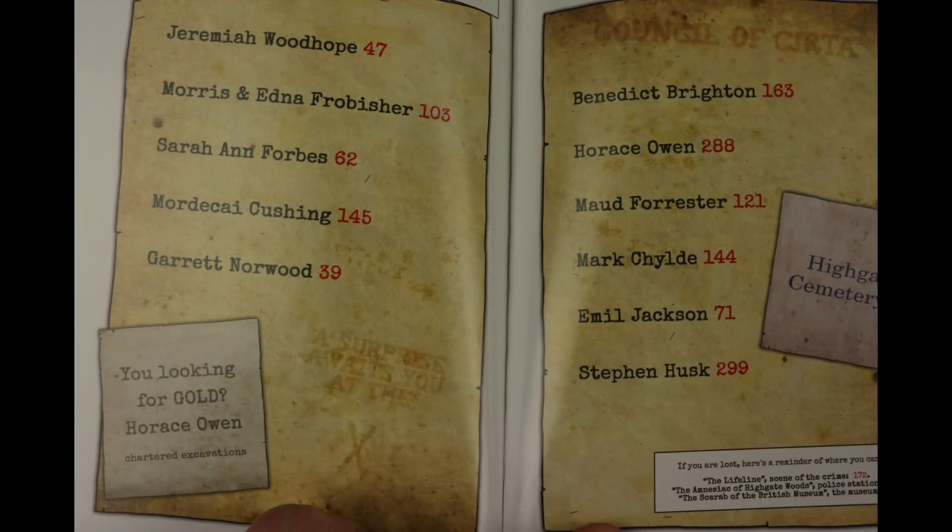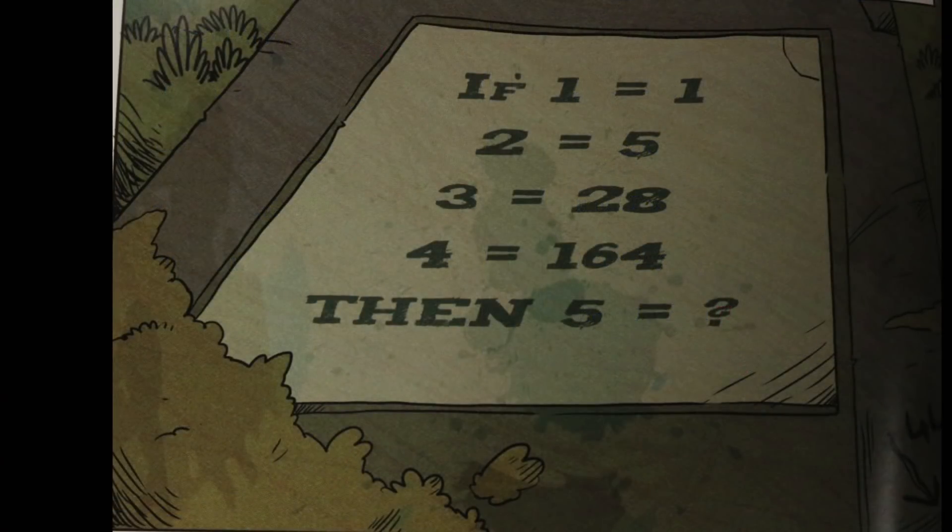There are different people that you get to go off and talk to, but each of these people only have to do with one specific case. You kind of learn about them throughout the case and then you can always visit their page and talk to whoever you'd like. And it wouldn't be a Sherlock mystery if there weren't some puzzles involved as well, that will help with your final scoring.